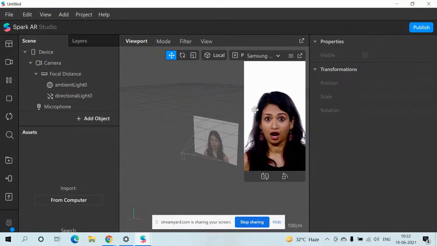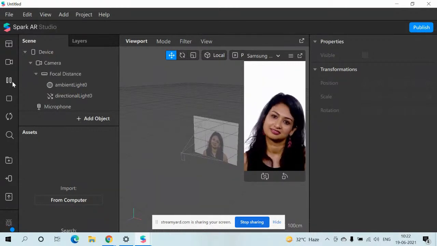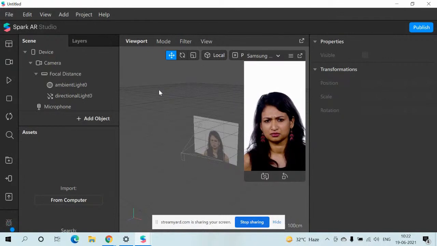So as you can see, the face is moving right now, and if we want to pause it, we can just pause it from here. So you can see the movement has paused, and this option is available because when we try to align 3D objects into our scene, there are times when we get confused while the head is constantly moving. So for better control over the panel, we usually pause the real-time face simulation and add 3D and 2D objects. And after we have completed, we can have a look at how it is looking, and we can make changes accordingly.